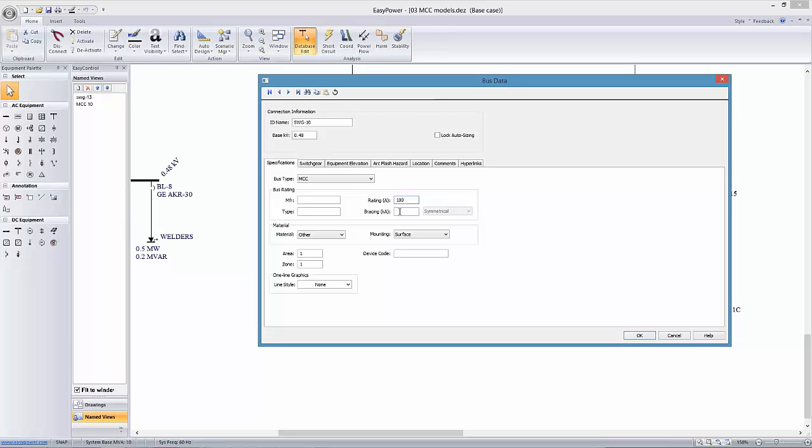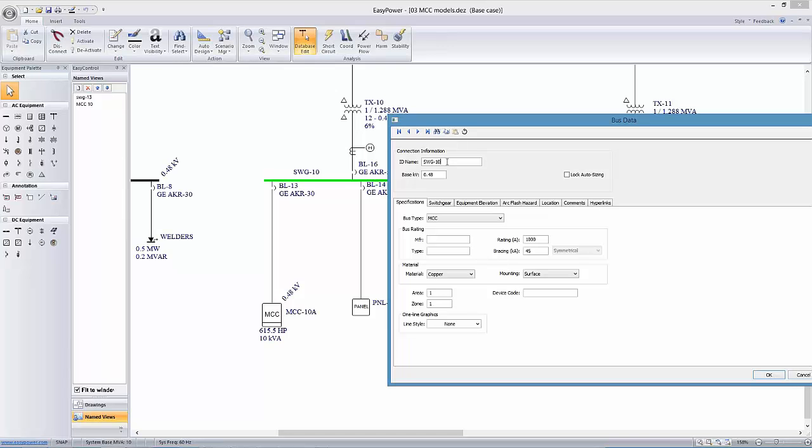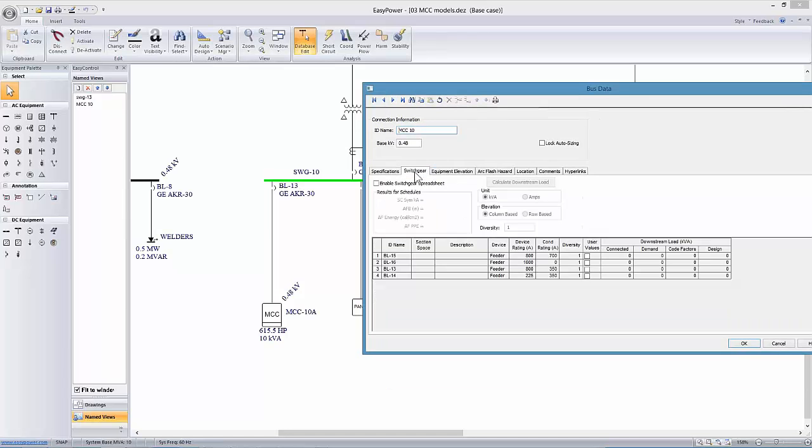for me to enter what I know to be the ratings for this particular unit that I'm using. And so I know that this particular manufacturer manufactures a bus that has a 1,000 amp bus rating for total current, and then it's braced for 45,000 amp surge, max fault. It's copper. I'm going to go ahead and change the name, and this is the part where as soon as I change it, as soon as I make this designation, even though I'm going to call this an MCC, when I utilize find, it's still going to be under a bus designation. We'll look at that shortly.